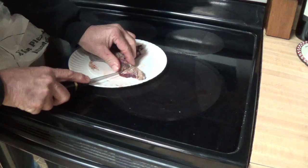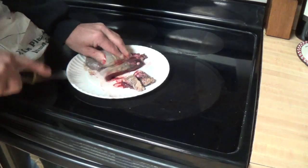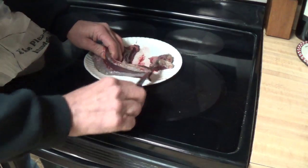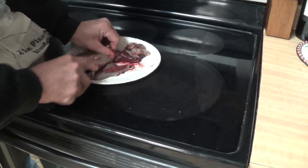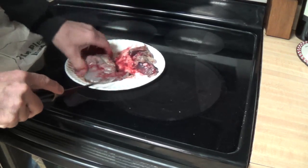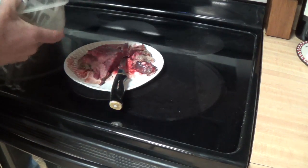I cut some chunks maybe about this big for the catfish. Right in there is where I crawfish also, so I'm going to check and see how the water is. Maybe we'll throw one trap out since I'm licensed for all that now, and see if there's anything out there. It's been kind of chilly, so I don't know how they'll be, but there we go. I'll just save this for crawfish, and all this can go back into the refrigerator.